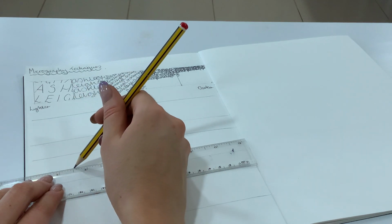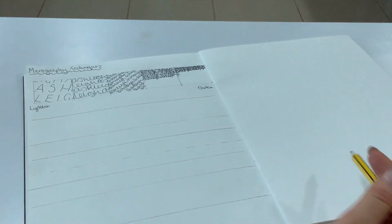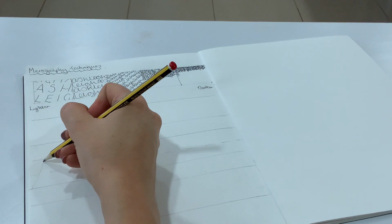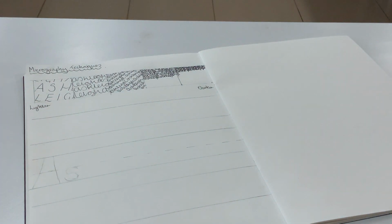What I would recommend is that you use a dotted or a broken line. So I am just going to do a very light line so I'm able to see where my capital letters will go up to, and where my lowercase letters are going to be. All right, so for example, if I had an A in here, I might want a lowercase s, etc. And then obviously you can work with your font.